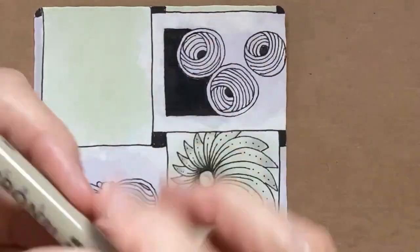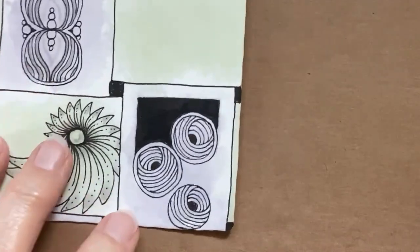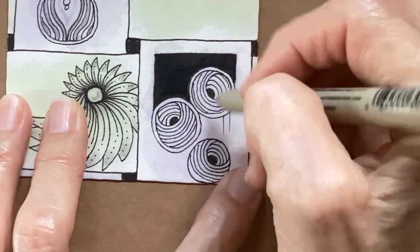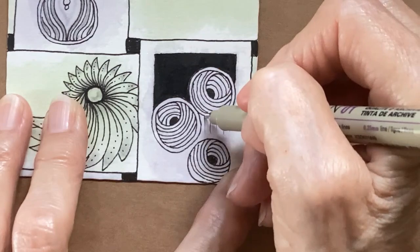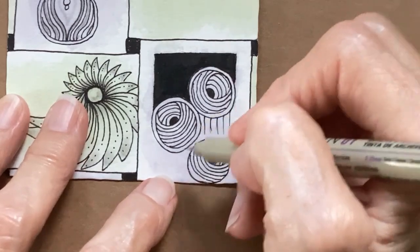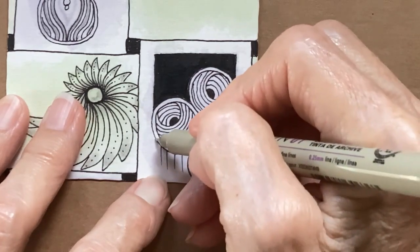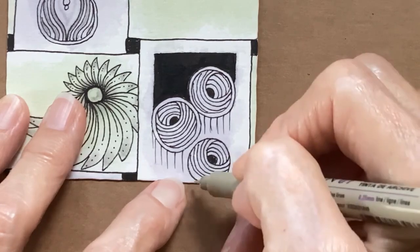So I'm back to my Micron 01. And we want to show motion. And by doing that, we're going to put these little streaks. Okay. So just with your pen, little straight lines. And now mine look like feathers. I'm sorry. All right. Trying to get it to look like something moving. Okay, and then we'll put it along here also.